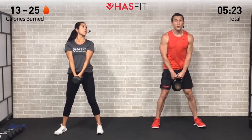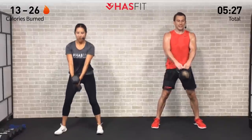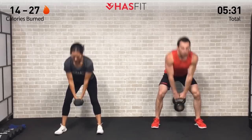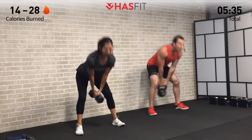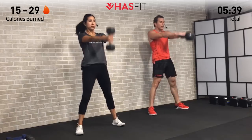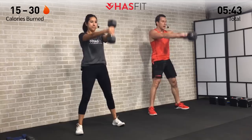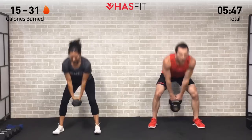All right, let's go ahead and get started. 12 repetitions. And 3, 2, 1, let's hit it. Weight back and then weight forward. And this one is really all about those legs, not about your upper body. Hips should be used as a hinge. Halfway point. Backwards and forward. Keep a slight bend in your knees throughout. Squeeze those glutes up at the top. Two more. Almost there, come on. Last one. Excellent. Nice work.